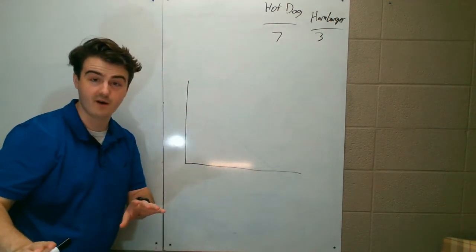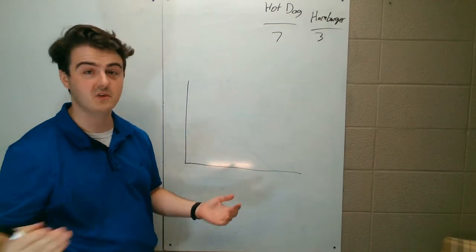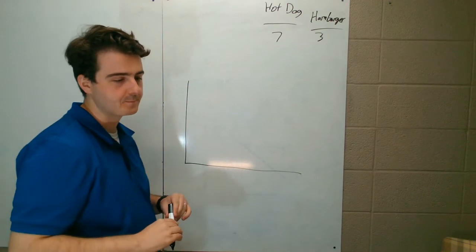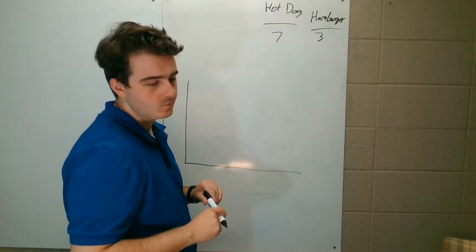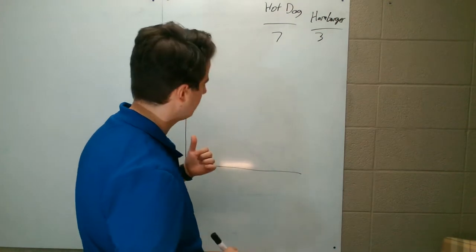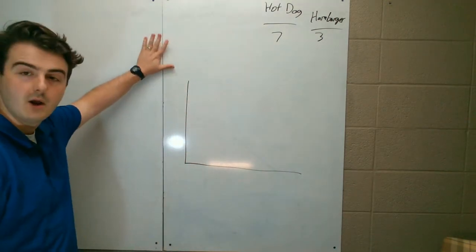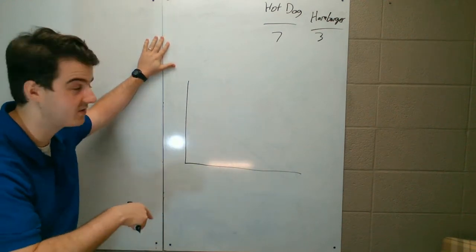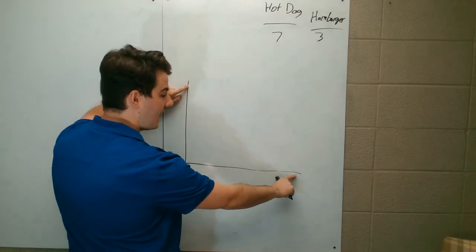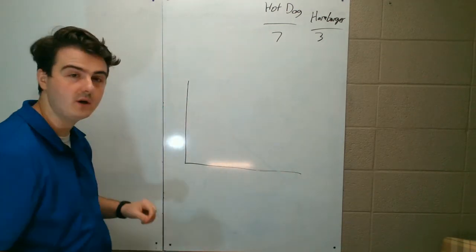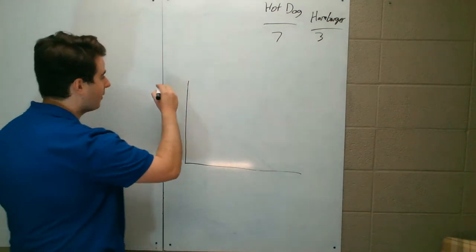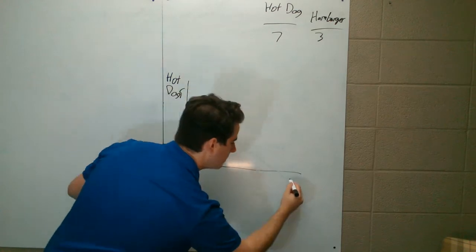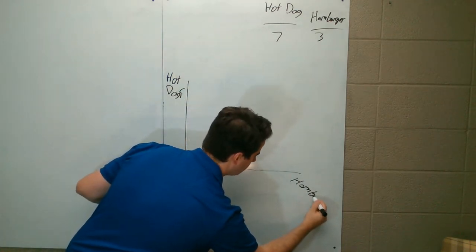Now, y'all recognize a graph, right? Nothing too crazy, just your basic Cartesian plane, right? Just a simple graph, all right? So, now that we've got our numbers, let's go ahead and get this graphed. We got an economy with two goods. Perfect coincidence. It's not a coincidence. We have two axes on our graph. So we're going to put our two goods on these two axes. So right here, hot dogs. And over here, our lovely little hamburgers.